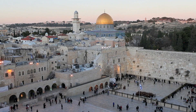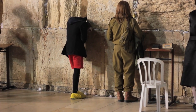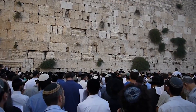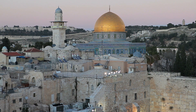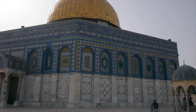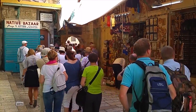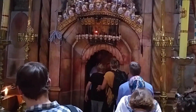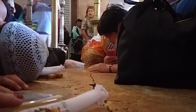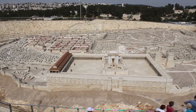Also known as the Western Wall or Kotel, the Wailing Wall is the holiest place in Judaism. Millions of tourists arrive here each year to pray. The ancient wall is believed to be the last remnant of the second temple built by Solomon. Another religious site is the Golden Dome at the center of the Temple Mount, which can be seen from around the city. It is the third holiest site in Sunni Islam. The Church of the Holy Sepulchre is considered the most important pilgrimage site for Christians for centuries, and will also be appreciated by art lovers and history buffs, with interiors designed with amazing mosaics.